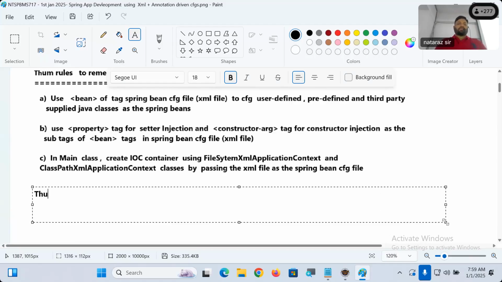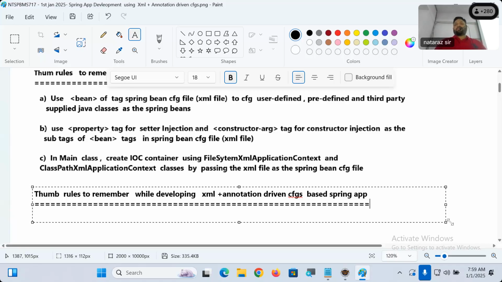Okay, now tell me. Thumb rules to remember while developing XML plus annotation driven configurations based Spring application.